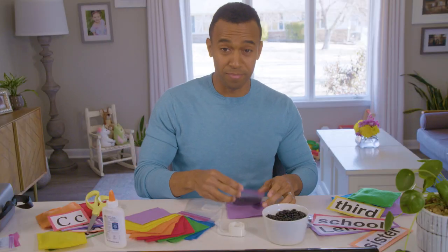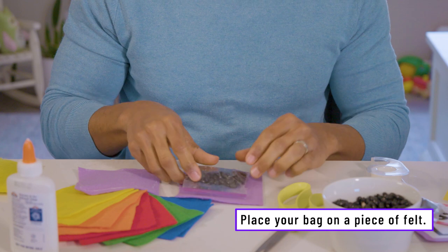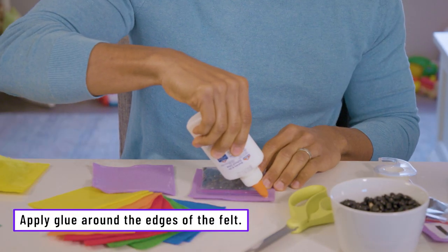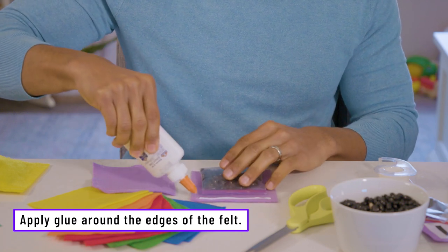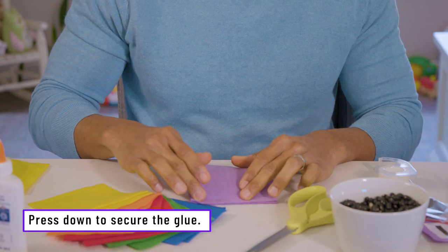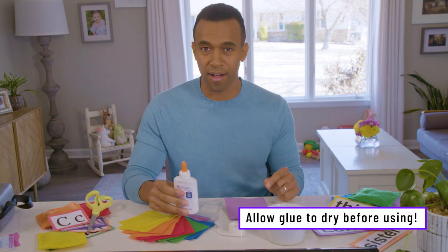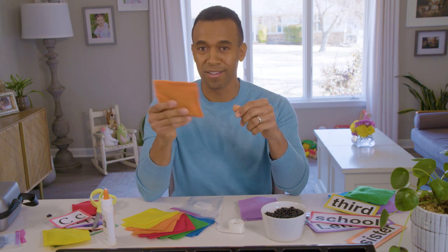Now, take the bean bag and you place it over here in the center of your felt. Line that felt with glue. You can use a hot glue or a super glue or pretty much whatever you have around the house that'll work on fabric. You'll take your matching felt and you'll press it around the edges. Just be sure to allow this glue or any other glue to dry before you try to use the bags. In the end, your bean bag will look like this, and you're ready to go.